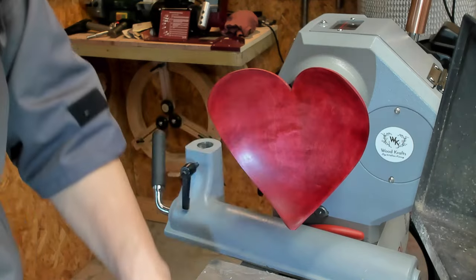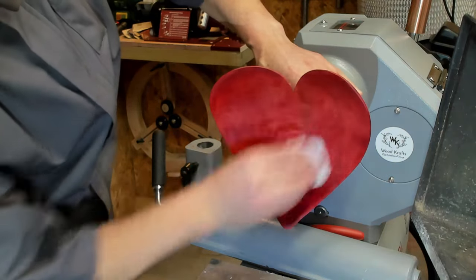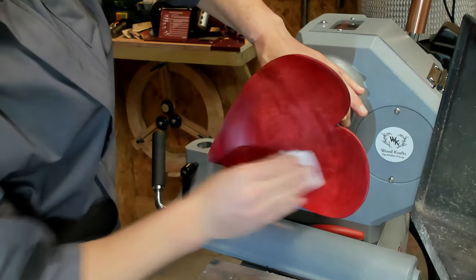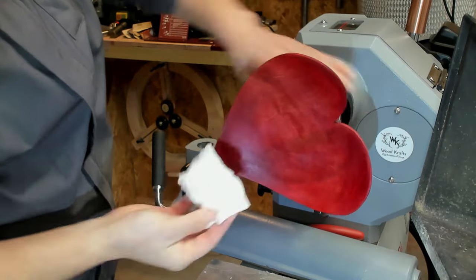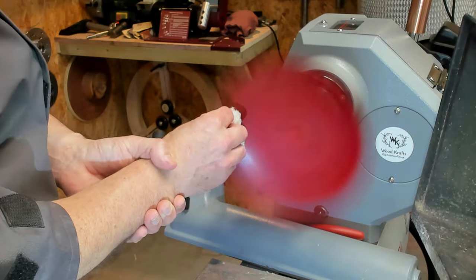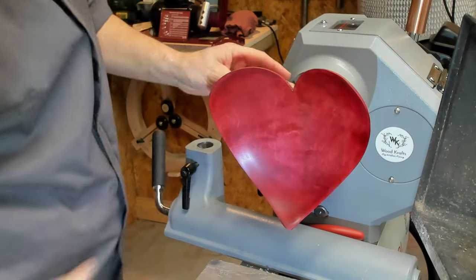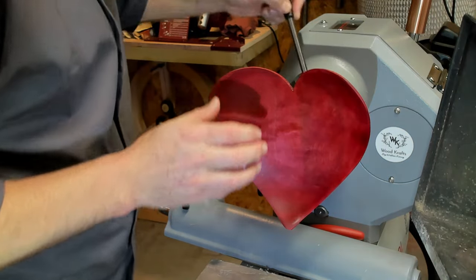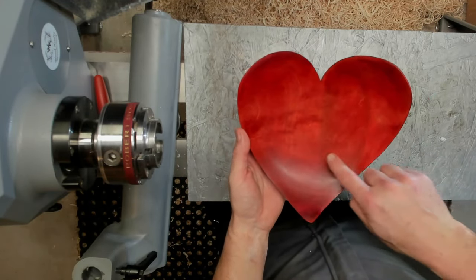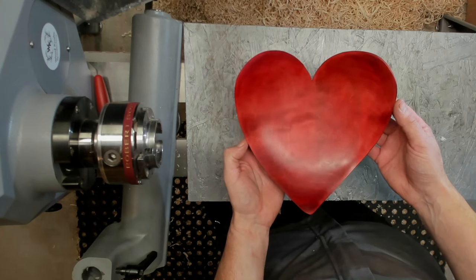Going to put one more coat of microcrystalline. It's good to build up a couple of layers of wax on. Now happy with the finish, so we'll take it off and we'll have a look. So it's nice, you can still see all the grain in the wood, so the red wasn't really overpowering, which was nice. You can still see all the grain.